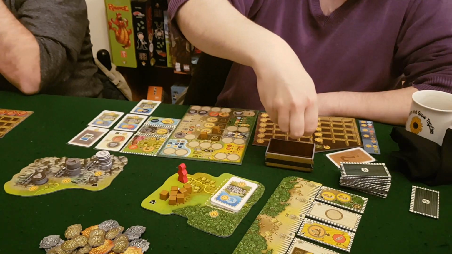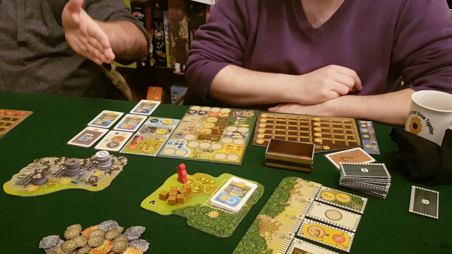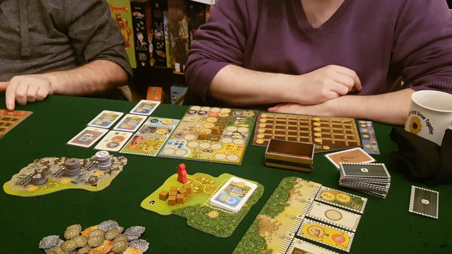What did you buy, Tony? I bought the +1 cloth building. Yeah, not bad, because he's already got 3 cloth in his warehouse. The houses are dead to me now.